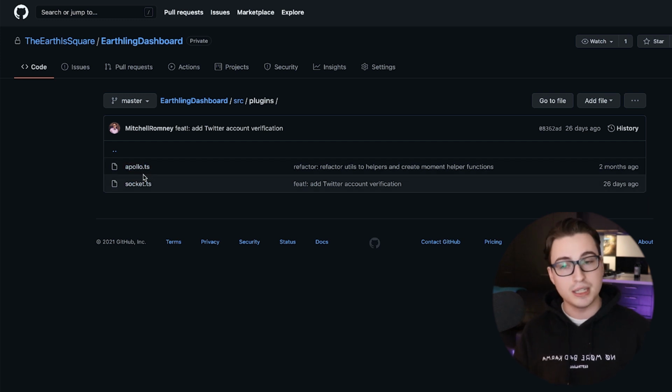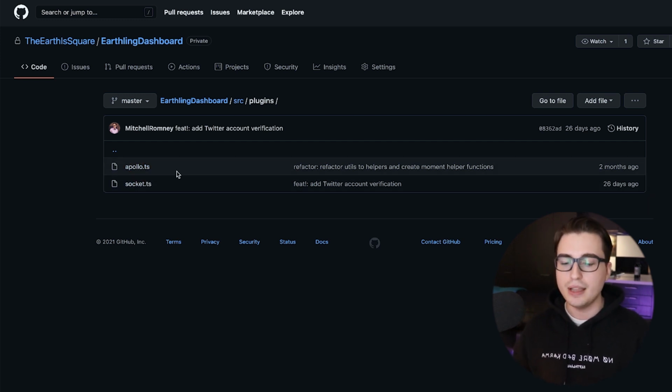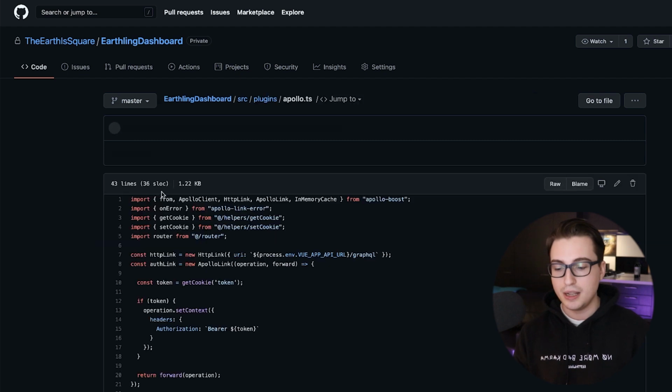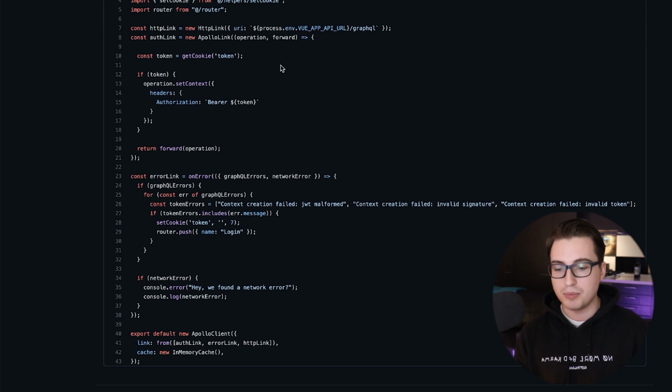So I only have two things in here, Apollo and Socket. These both handle, respectively, Apollo and WebSockets. So Apollo here is setting up some middleware and stuff for our Apollo client down the bottom here.